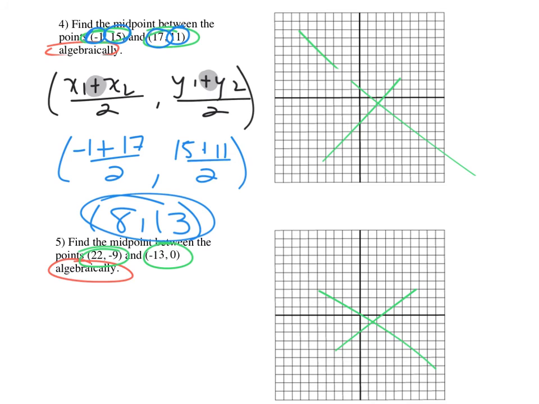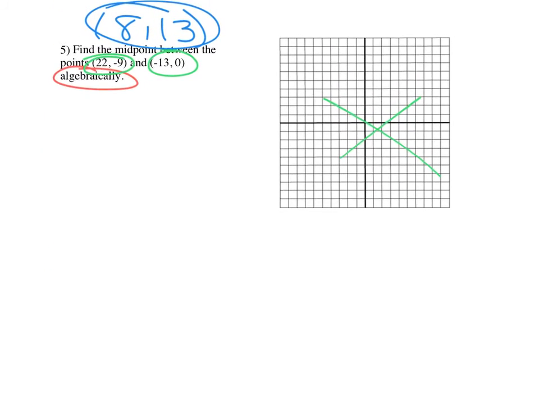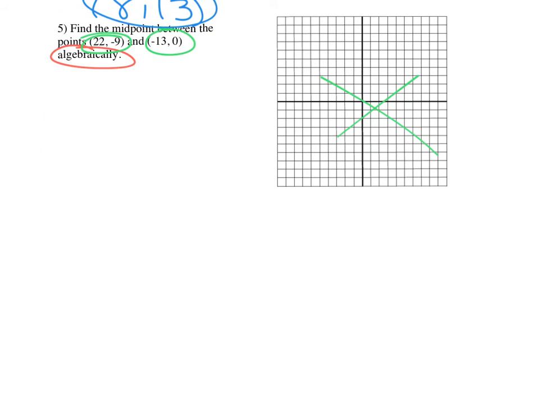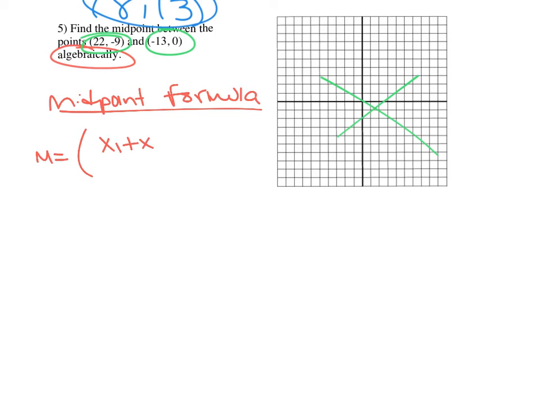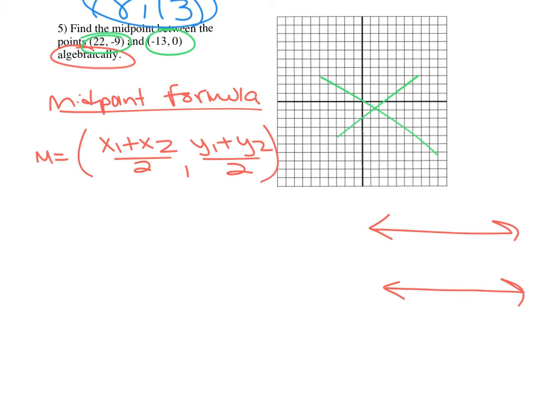All right. Why don't you give question 5 a try? I will post both of my solutions here using both a number line and then plugging into the midpoint formula. So first, we should probably start off with the midpoint formula. And again, reminding you, I'm going to write M for midpoint: x1 plus x2 all over 2, y1 plus y2 all over 2, and we're just plugging in. So why don't you guys give this a try? I'll also post my solutions with my number lines as well.